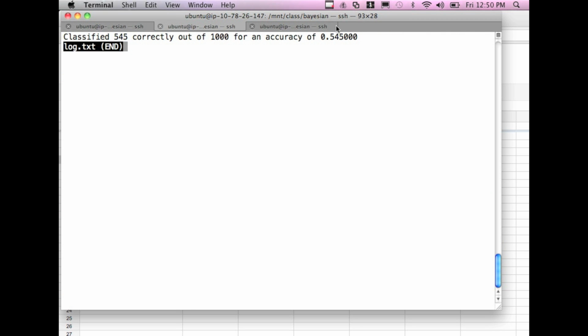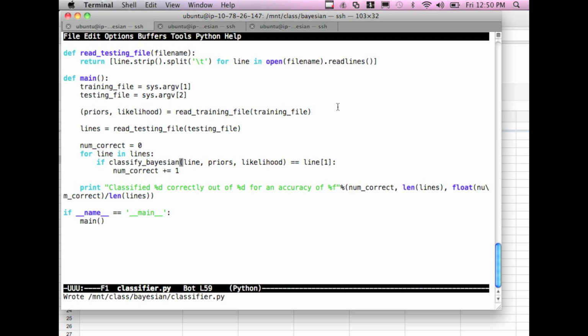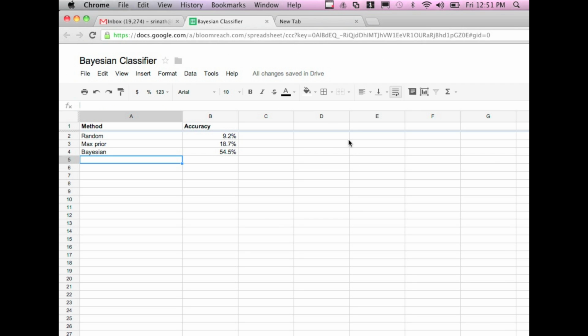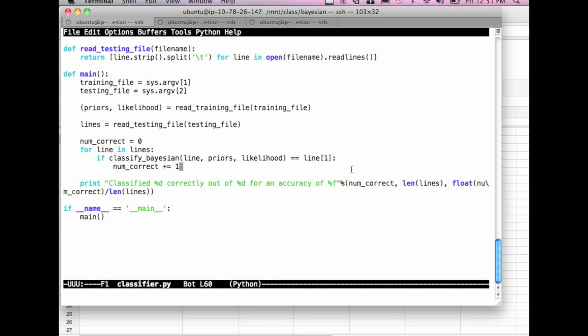If you predict according to the distribution, you should get close to 50% anyway, right? Just predict according to the likelihood. It's multi-class. No, with likelihood is okay, but if you just use the prior, you cannot get 50%, because if it's just 2 classes, you will get 50%. But these are like 13 classes or 15 classes or whatever, right? So you will only get like 10%. That's why we did that baseline. This is the best you can do. 20% is the best you can do, or 18.7. So we are already much better than something that's random.